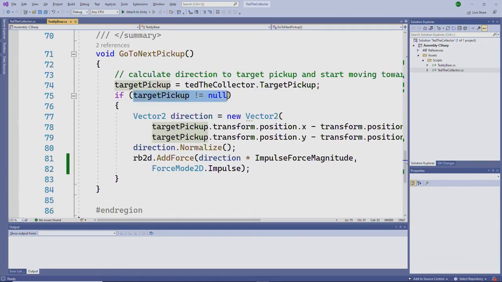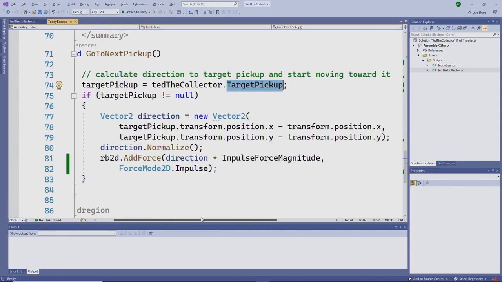And if the target pickup isn't null, it's possible, and we will look at this property soon, it's possible that this target pickup property will return null, so we need to protect against that before we do anything with the target pickup. If the target pickup object isn't null, the first thing I do is I calculate the direction from my location to the target pickup's location.